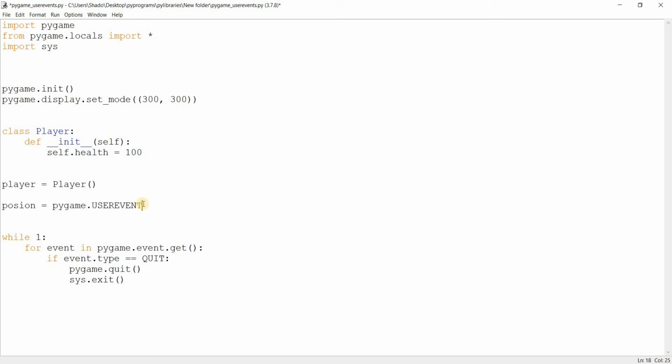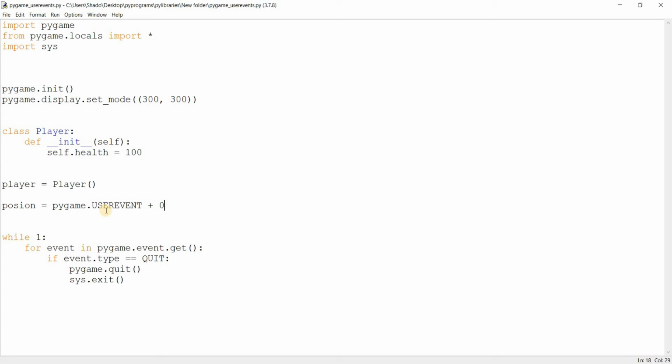Okay, so what is this? Actually, let's go ahead and do that too. All right. Now, what is this and why are we doing this? Well, you see, Pygame has 32 spaces for events, 32 slots, all right? So this means you can have a total of 32 events in Pygame. Now, 23 of these are already used by Pygame, so 23 of them are locked away. You can't use those, the first 23 slots. The other ones, from 24 to 32, you can.